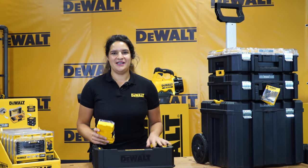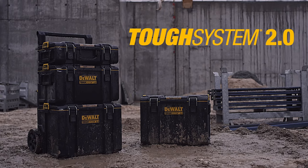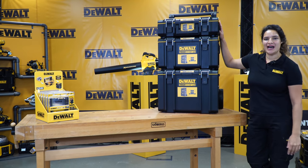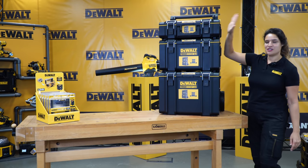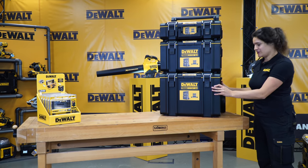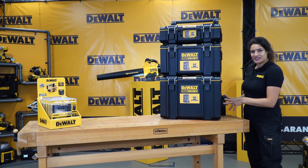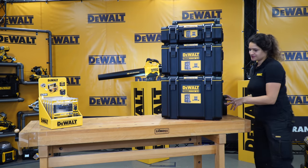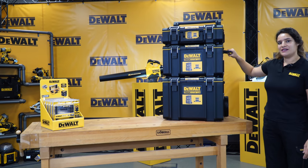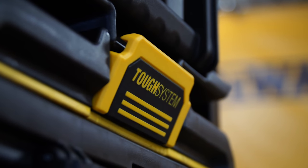And next, I'm going to tell you about our brand new DeWalt Tough System 2. And here we have our Tough System 2 tower. The tower itself comprises of the small kit box, medium kit box, and our larger bulk storage box at the bottom. The bulk storage box is also on wheels as well. These wheels are treaded and suitable for rough terrains. The boxes themselves are all stacked together, but they do have carry handles on the sides if you're using them individually. I'm now going to take the top box off and show you what's inside.